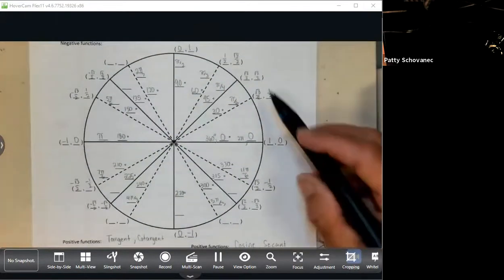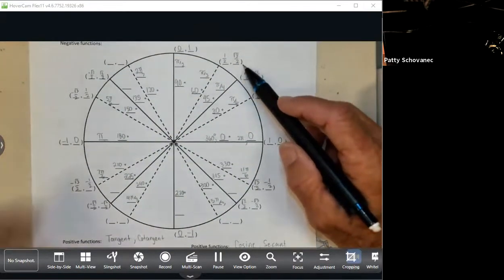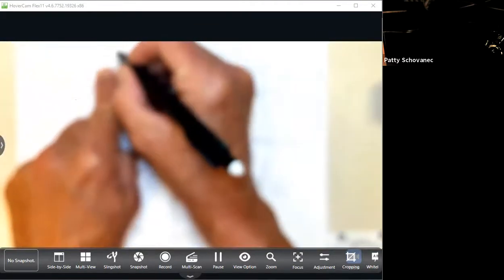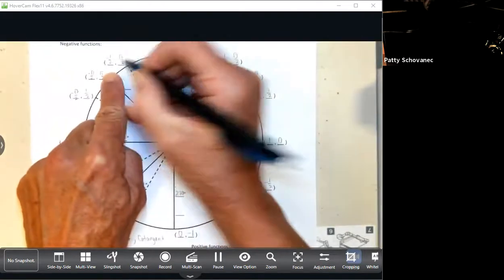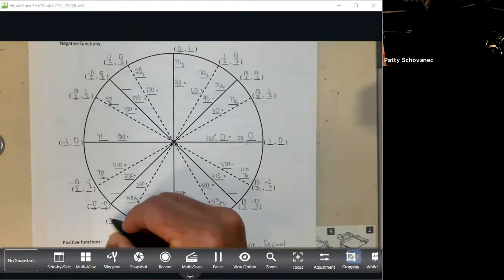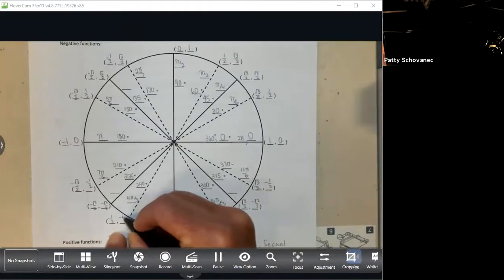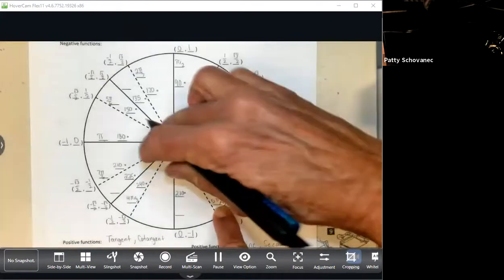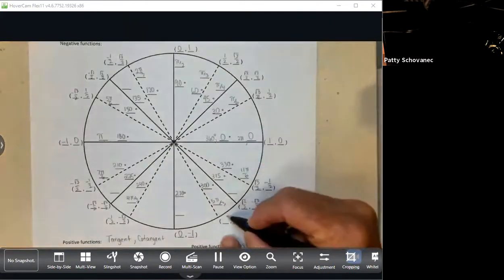All right, so all of our pi thirds are going to have this ordered pair. Back here, y is the only one that's positive, so I get negative 1/2, square root of 3 over 2. Here's the pi thirds here. Both are negative. Negative 1/2, negative square root of 3 over 2. And over here, only x is positive. So 1/2, square root of 3 over 2.